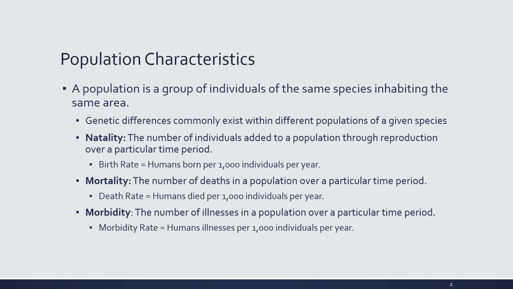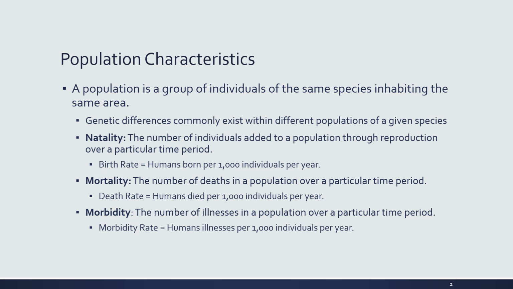Now, the term mortality is the number of deaths in a population over a particular period of time. So this is also called death rate. So both terms are acceptable. In the case of humans, what we look at is humans that died per 1,000 individuals per year. So usually when we're looking at data about birth and death, we usually pick the same year timelines. So like if we're looking at population growth between, let's say 1920 and 2030 for a particular, let's say tree or squirrel or whatever population, we will measure both of those, natality and mortality, within that period.